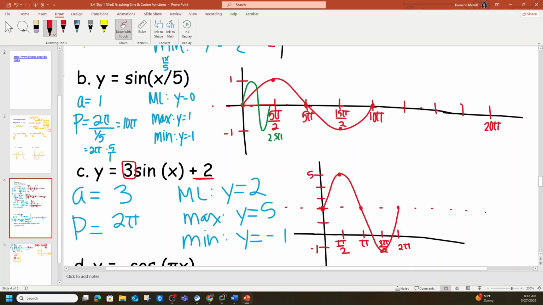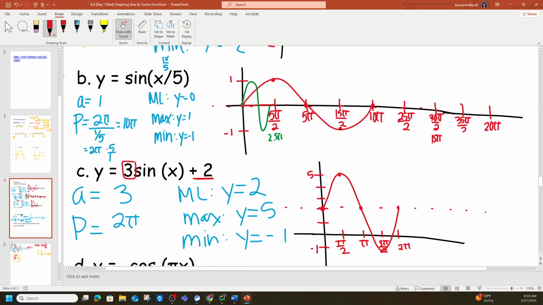Now you're going to continue counting with this size. 5 pi halves, 10 pi halves, 15 pi halves, 20 pi halves. 25 pi halves. What goes here? 30 pi halves, but yes, you're right, and you would actually write 15 pi instead. I would love it for it to be simplified. 30 pi halves, then what? 35 pi halves.